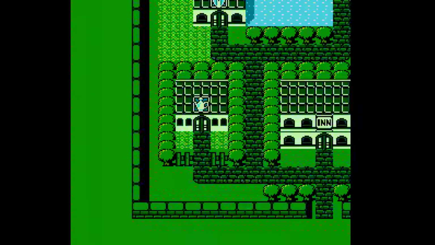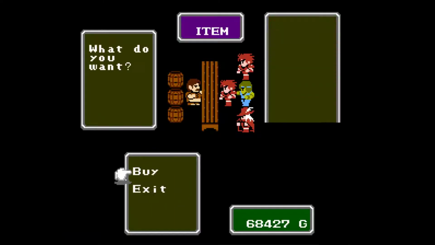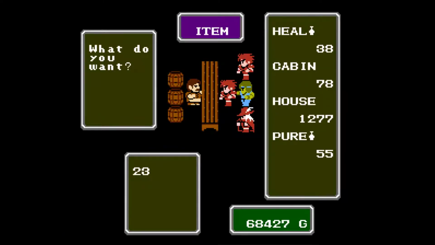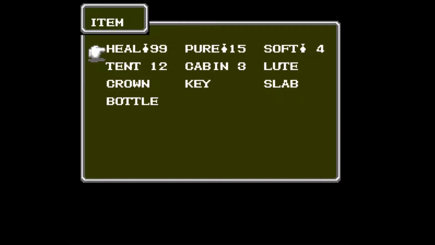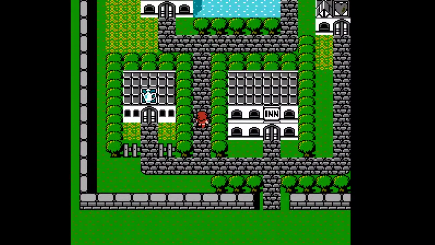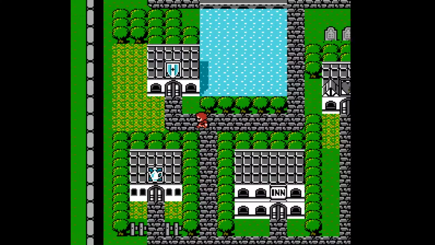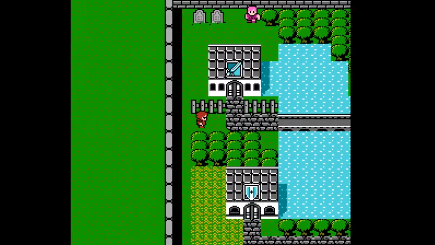Heal. Yes. Yes, that's right. I don't know how many I need. I need 26. Let's get 26 heals. And houses are still expensive. Cabins 3, 10, 12. Well, in that case, I'm not going to buy any. And this was what? Nothing good. Got it.